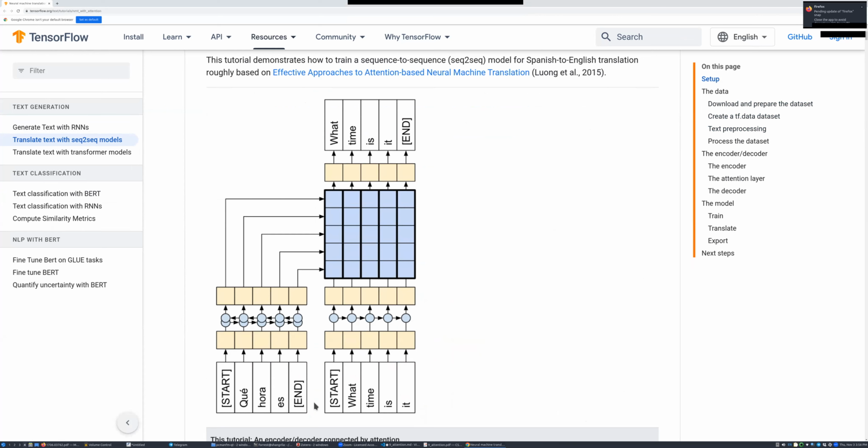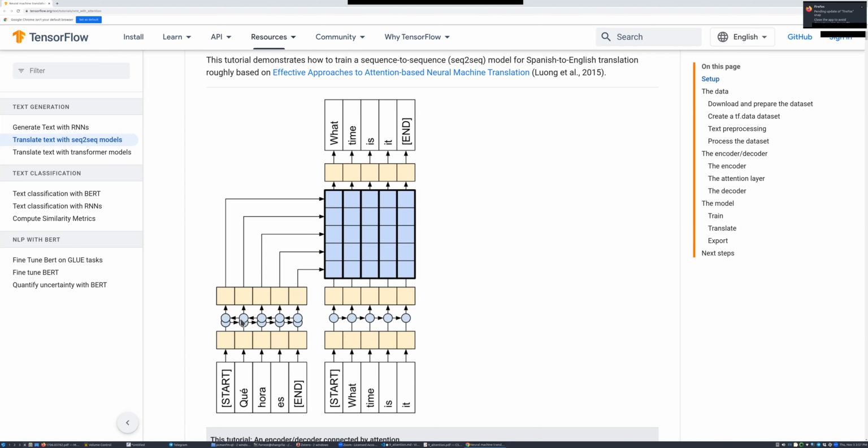So what happens is the entire input: first of all the tokens, we find their embeddings, and then we pass them through a bidirectional RNN, and the bidirectional output of this RNN becomes the hidden state of the encoder stage. So this is the encoder stage, and this is the decoder stage. In the decoder stage, each of these steps happens one at a time, unlike in the encoder stage, where the encoding happens all at once.